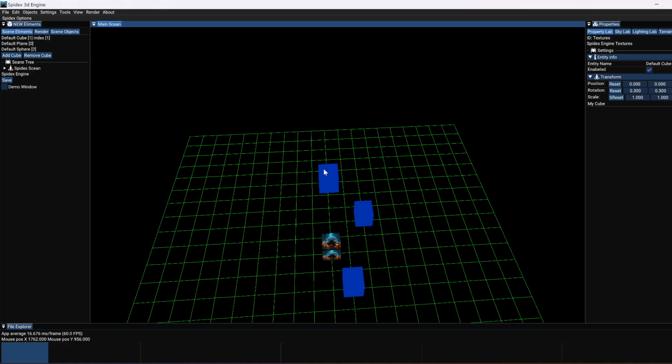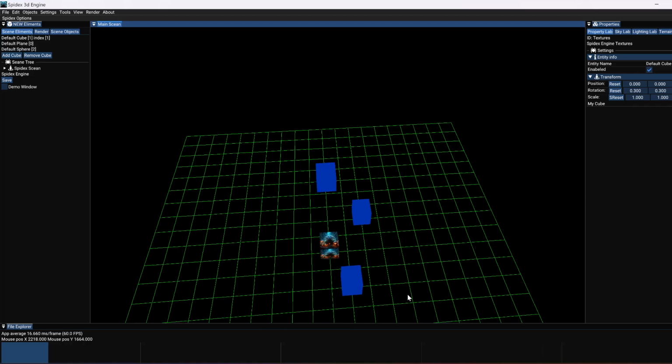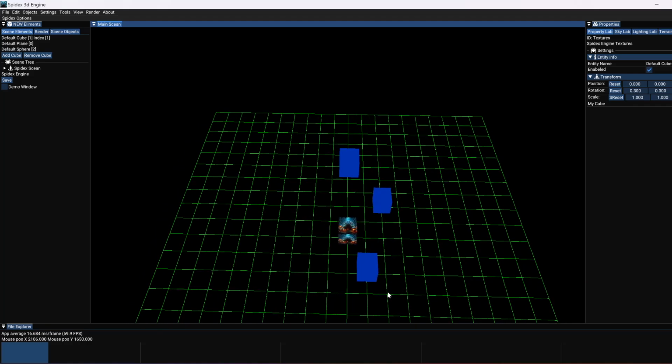I want to put some textures on them. I want to see if I can get them textured. Then I want to be able to add in more control over the cubes. At some point I'm going to have to be able to click on a cube and select it. All things to look forward to doing.